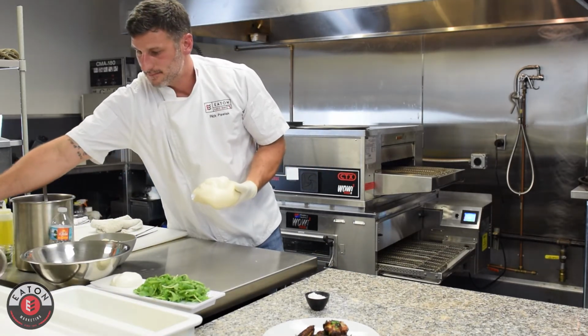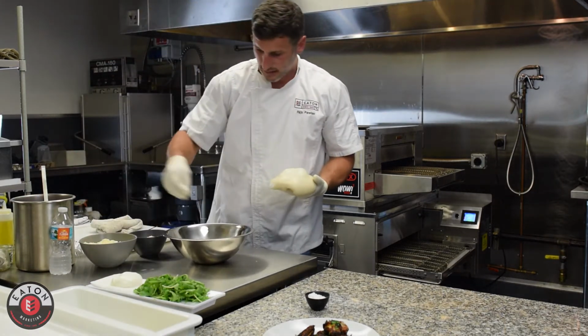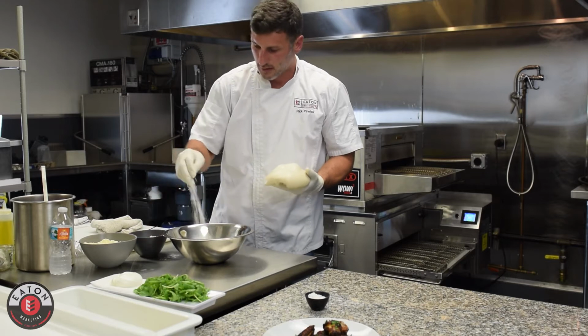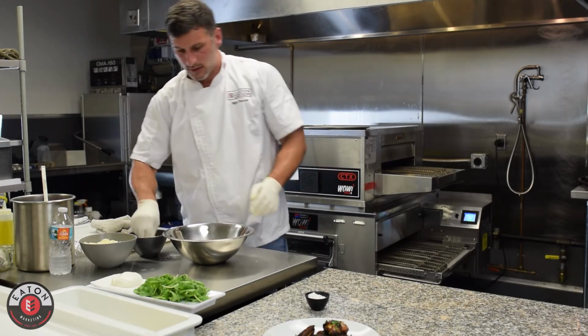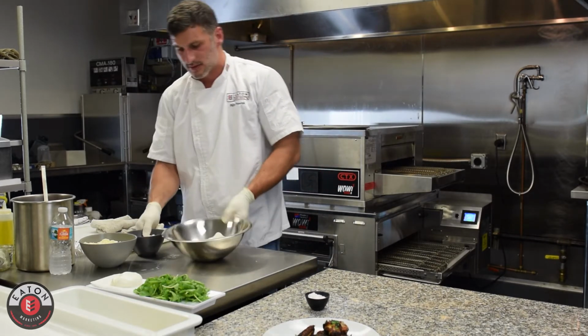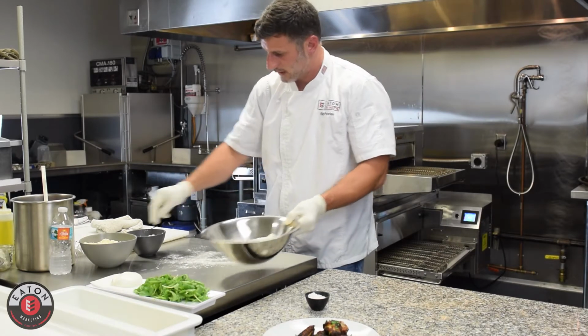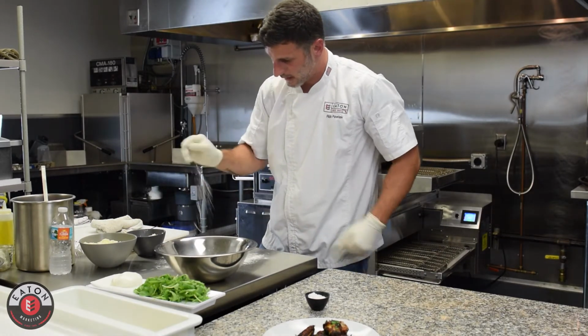a burrata. Chef Matt and I in South Florida were talking about this the other day. We were talking about how much both of us love burrata. We did a startup on an oven last week. We were together and the end user was going to use burrata on it, and we were just talking about how much we thoroughly enjoy that. So I figured I'd break a little burrata out today.